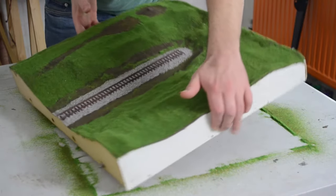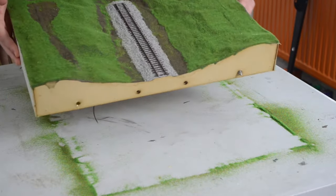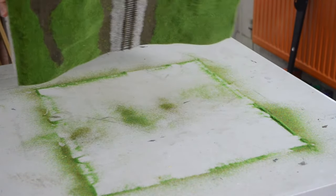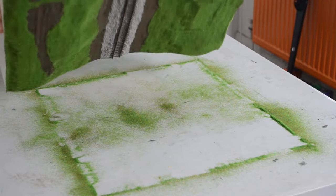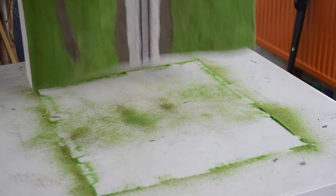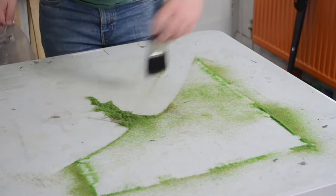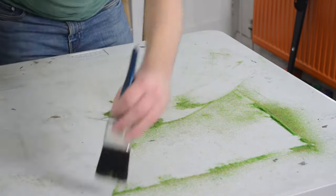Now, I like to let this completely dry first before moving on, and this has the advantage of meaning that I can reclaim a lot of the grass fibres that didn't stick. As I tip the board up, you'll see a lot of excess falls off, and this can easily be collected up for use in the future. Again, if you can't tip your layout up, well, you can achieve the same results with a small hand vacuum, as long as you remember to empty it first.